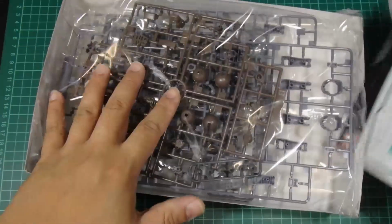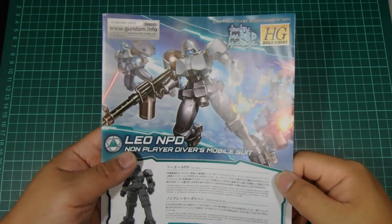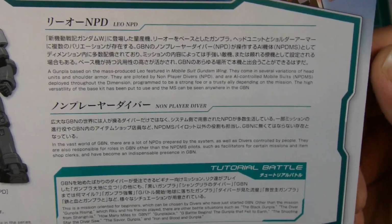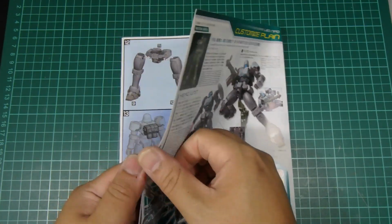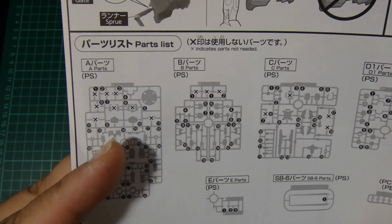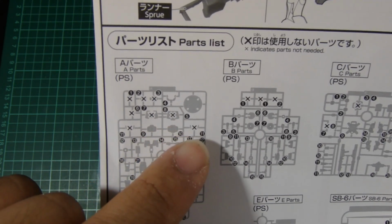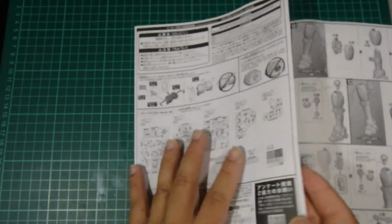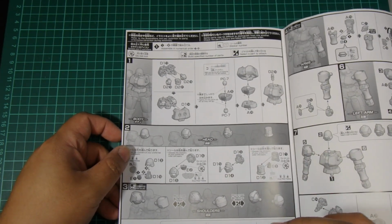And let's take a look at the manual first. The manual is just a normal Build HG manual. Here is some information about the Leo. Okay, let's take a look at the parts list first. They already give you all the parts for the Leo. You can see right here the parts have the cross marks, meaning they are all the original parts for the Leo. So you can obviously just build the original Leo for yourself, just with a slightly different color, but anyway.